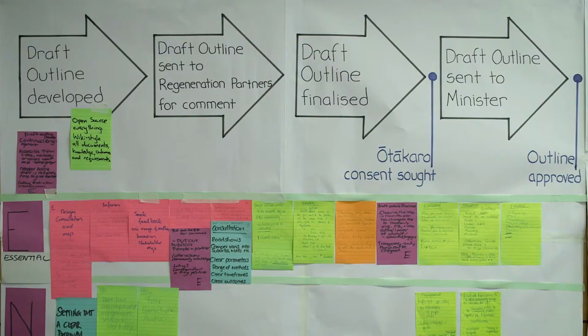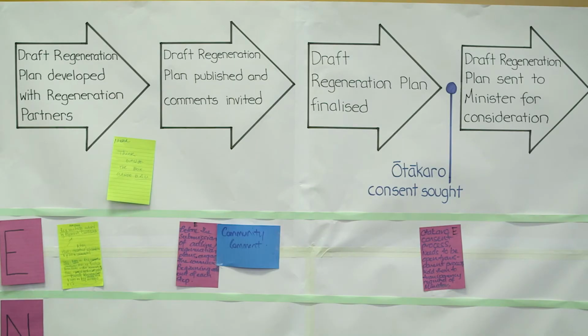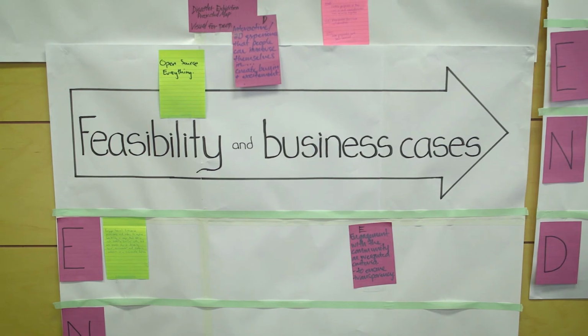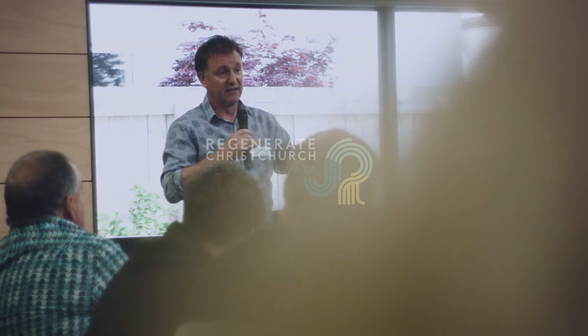So that process that I've just set out is in those sheets at the back corner there. Included in that is both the statutory process, which Nick has just talked through in terms of those steps, but also, if you like, that spatial planning technical process, business case process, which I've just talked about. So we're really wanting to understand where you think and in what way there needs to be involvement in those processes. So then we can finalise the design of this process and get on with it.